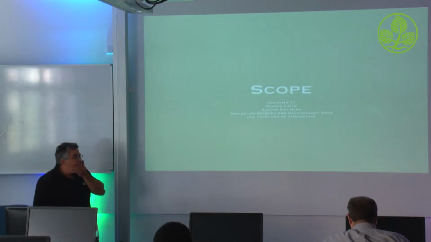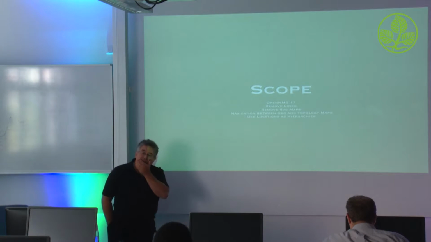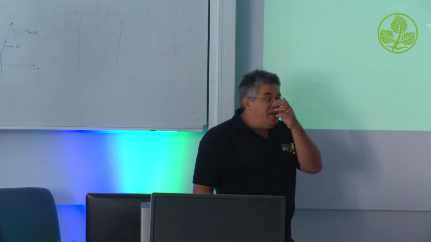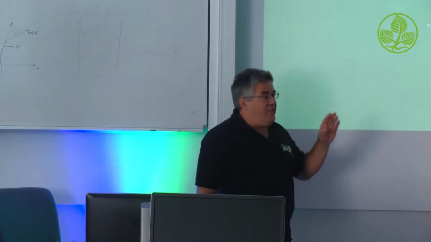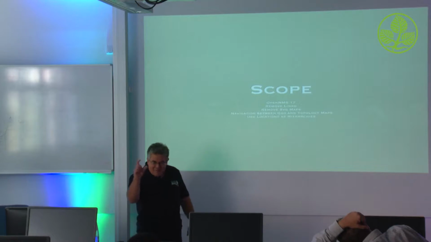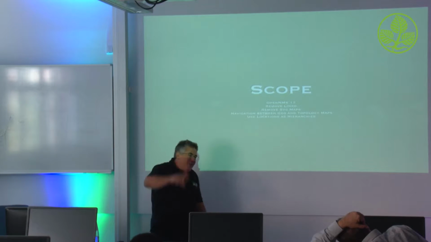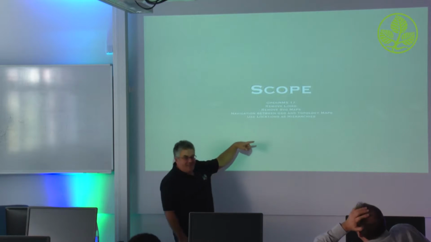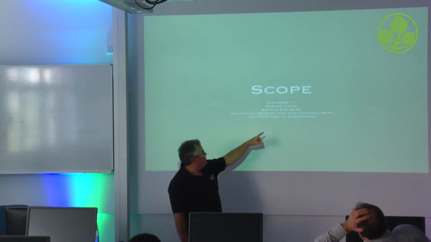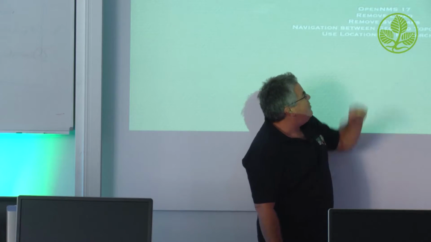So the objectives are for OpenNMS 17. The first two were addressed. We had an old service I wrote 10 years ago, linkd, and I also wrote the SVG map. It seems that everyone wants to remove my code from OpenNMS. There is an Uber task that says remove the code, but I'm a strong guy, I wrote it, and I have write access to the repository. So: remove linkd and remove SVG maps.